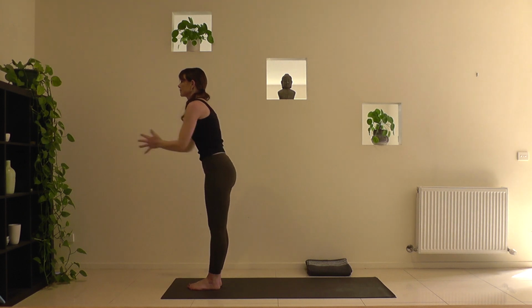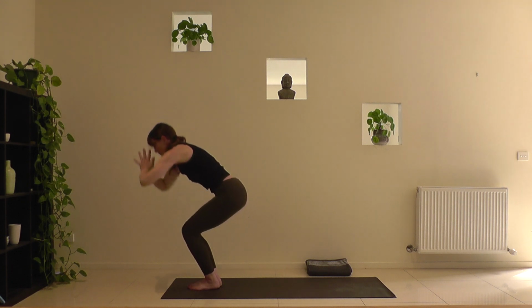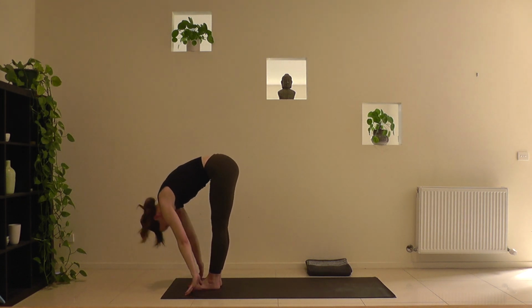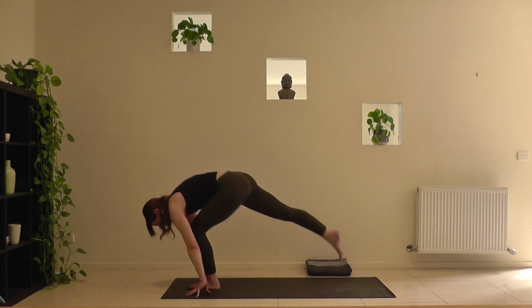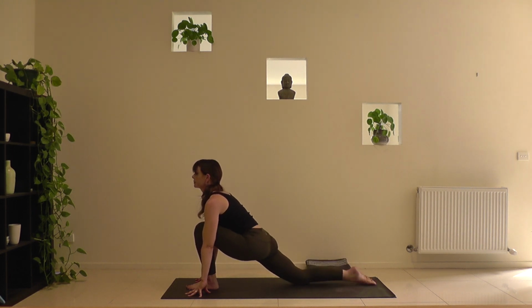Arms circle overhead as you breathe in. Dive forward over your legs as you breathe out, forward fold. Inhale, coming up halfway. Exhale, fingertips down, lunge your right leg back, right knee to the floor. Low lunge, breathe in.